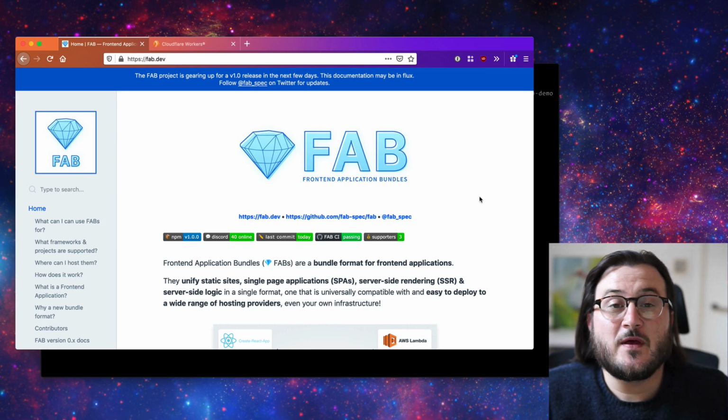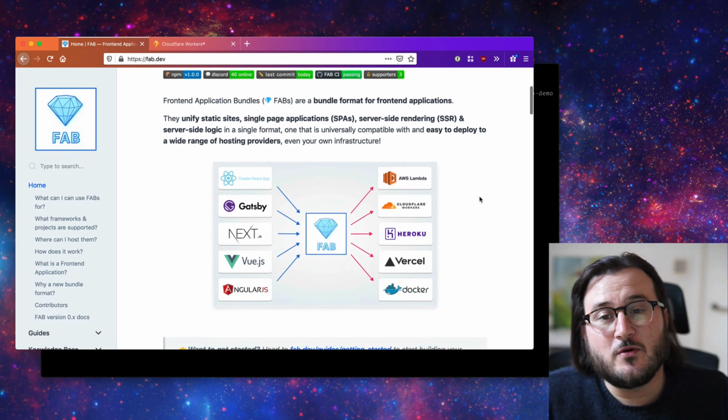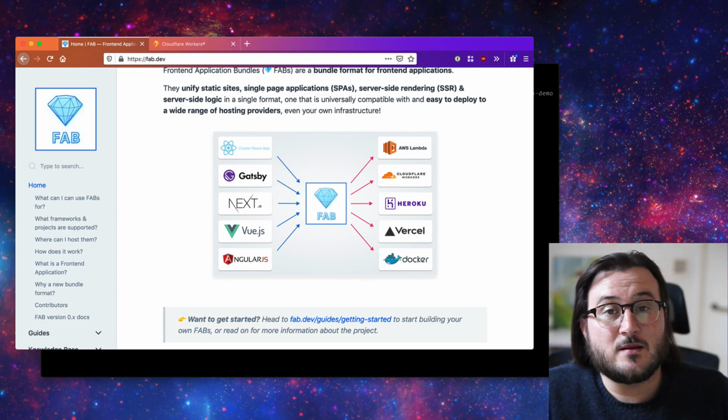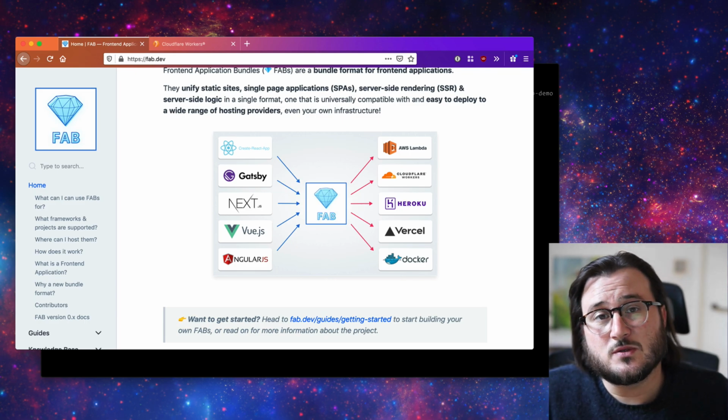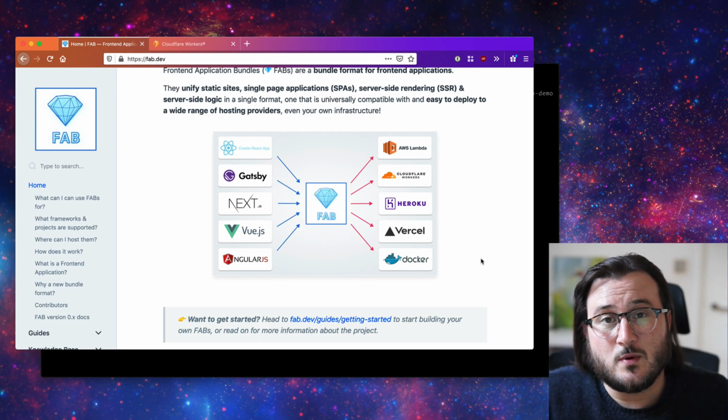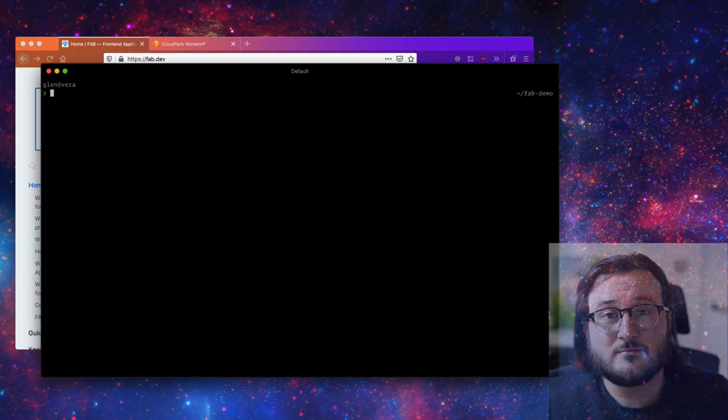What are FABs? Well, they let you package up your application and deploy it to production regardless of what kind of app you're building. Today, I'm going to show you a couple of examples, from a React app that runs entirely inside the browser to something fully server-rendered, both deployed in a few seconds to more than 200 locations worldwide. Along the way, we'll talk about some of the design decisions inside FABs, the kinds of possibilities they open up, and how you can get started straight away. Let's jump in.